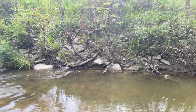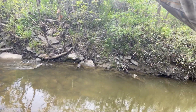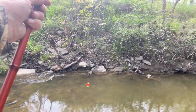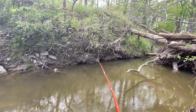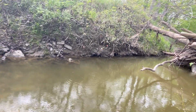I'm just using an itty bitty bobber, 8-hook, just a little dab of night crawler. These creek chubs aren't picky, so you can use a lot of variety of baits for these creek chubs. There's one already. Oh, small one.